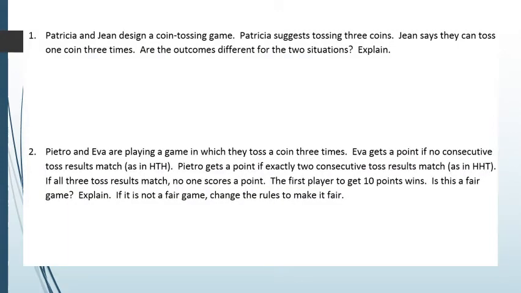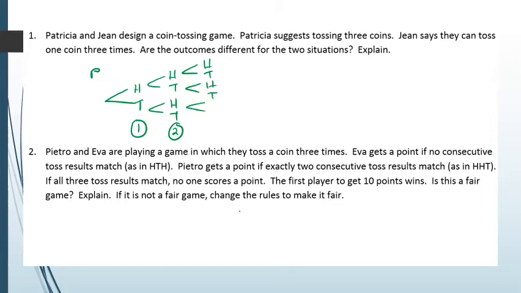In question 1 we're being asked if tossing 3 coins is the same thing as tossing 1 coin 3 times. Well, for Patricia here you might think about if I toss 3 coins. My first coin, I can get heads or tails. My second coin, I can also get heads or tails. It's my first coin, my second coin, and my third coin is going to come off of that. And so if I look at all this, I can now compare it to the other situation. So again, this is first coin, second coin, third coin.